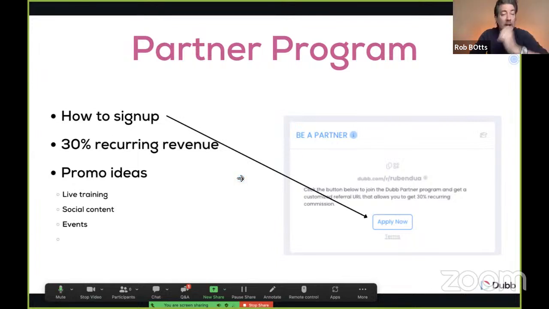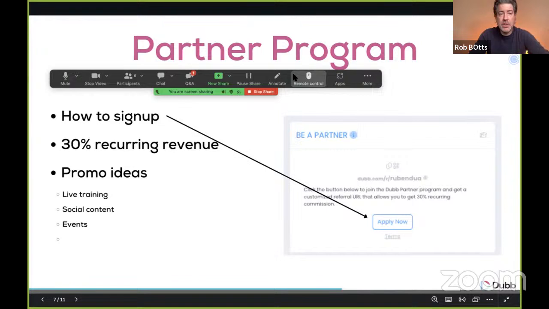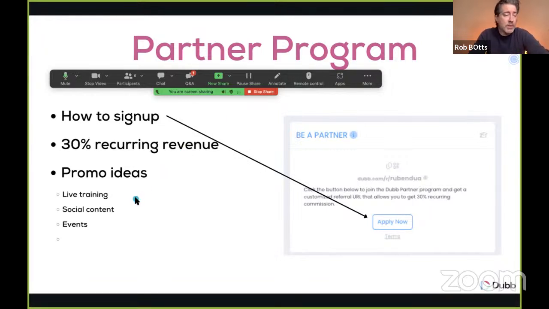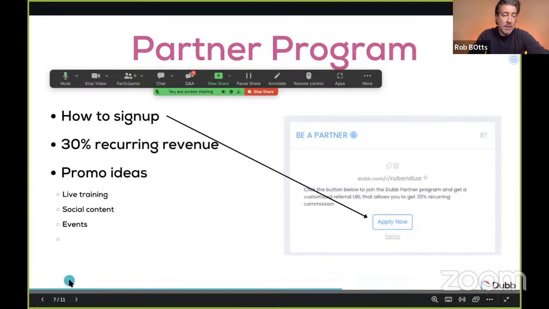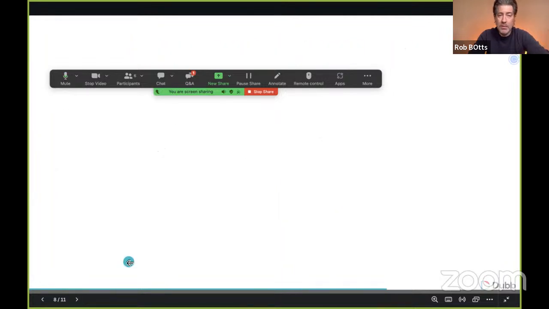Now, the great thing is we do a lot of the heavy lifting. If you have someone that's interested in Dubb, just have them come into the live training, dubb.com/T. You can create social content talking about Dubb and have your referral link as a pinned comment or within the link in your bio. Events, if you're doing an event, invite one of us in from Dubb, myself, Ruben, Darius. We can come in, present, blow them away with Dubb, and then you get paid on it. We're really here to help you succeed, because when you win, we win. It's all a big win fest together.